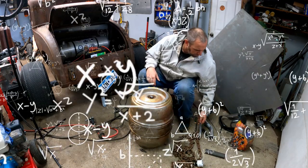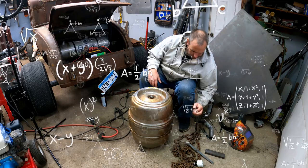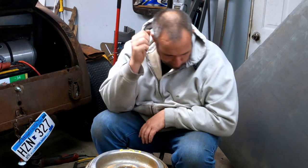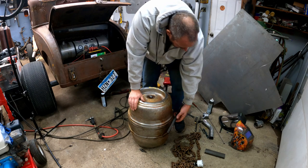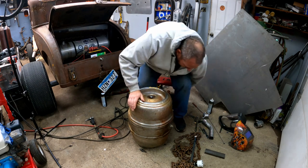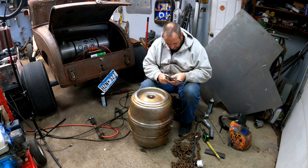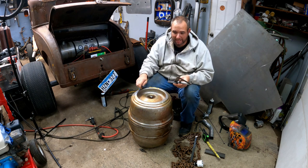Circumference divided by pi, square root of 6... Well, Jesus, I don't know. What if we start just cutting some shit? I can't screw this up too many times. I haven't got that much material.